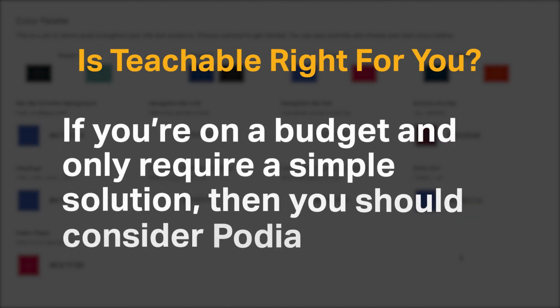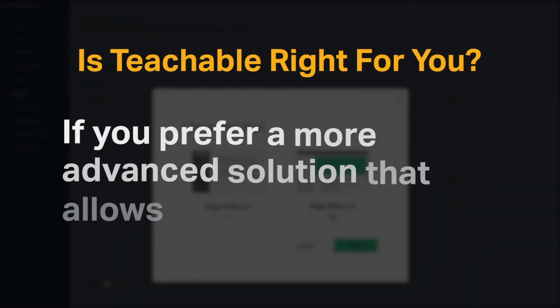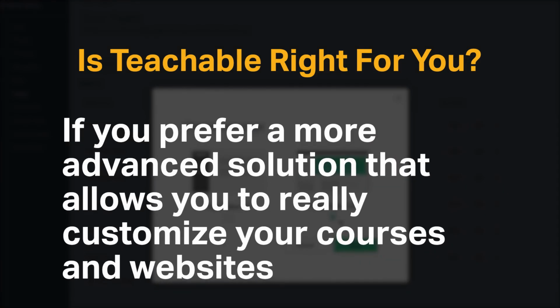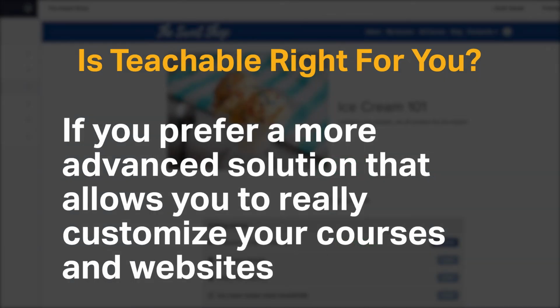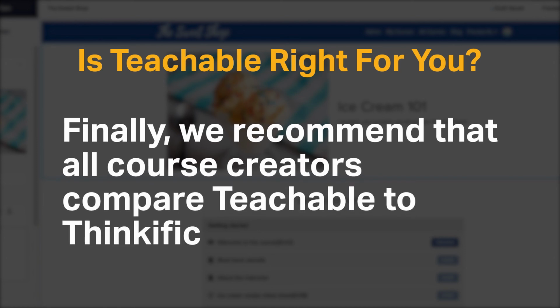If you're on a budget and only require a simple solution, then you should consider Podia. If you prefer a more advanced solution that allows you to really customize your courses and websites, then you should consider LearnWorlds and Kajabi. Finally, we recommend all course creators compare Teachable to Thinkific.